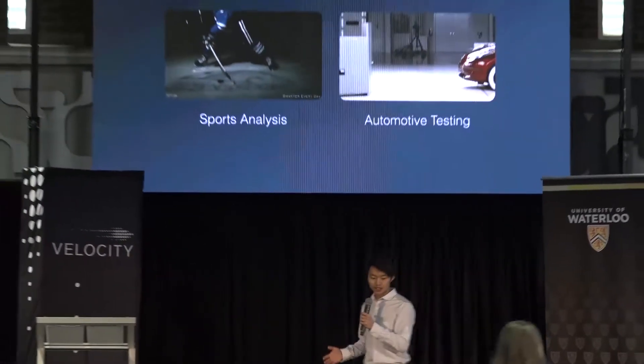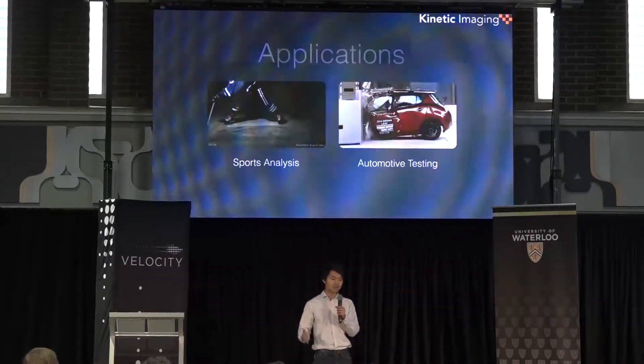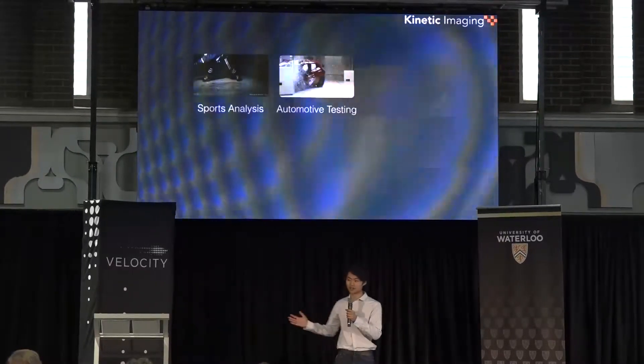A high-speed camera brings you into the world of slow-motion analysis, giving you a mind-bending perspective you didn't have before. As an athlete, you need to know that your form is correct in order to maximize your game and to prevent injuries. As an engineer, you need to know that your design will keep the lives of others safe. Because high-speed cameras are so widely applicable, it's no wonder that they're used in all of these industries.